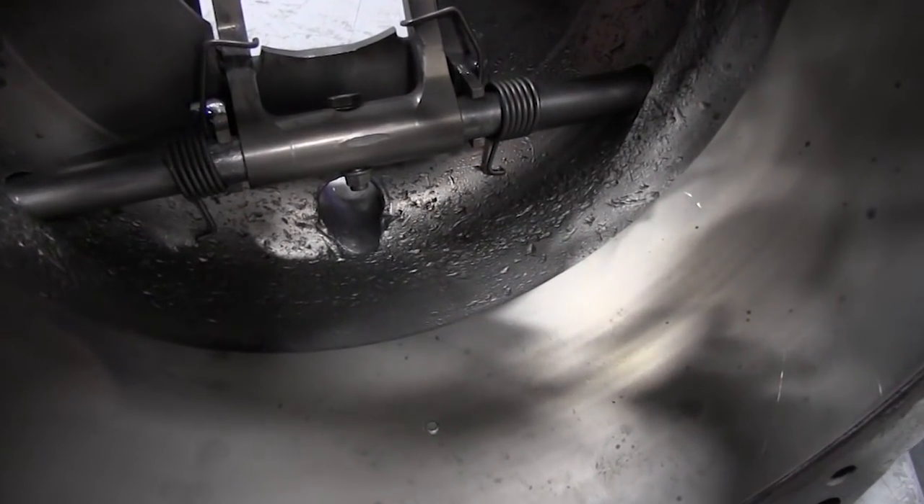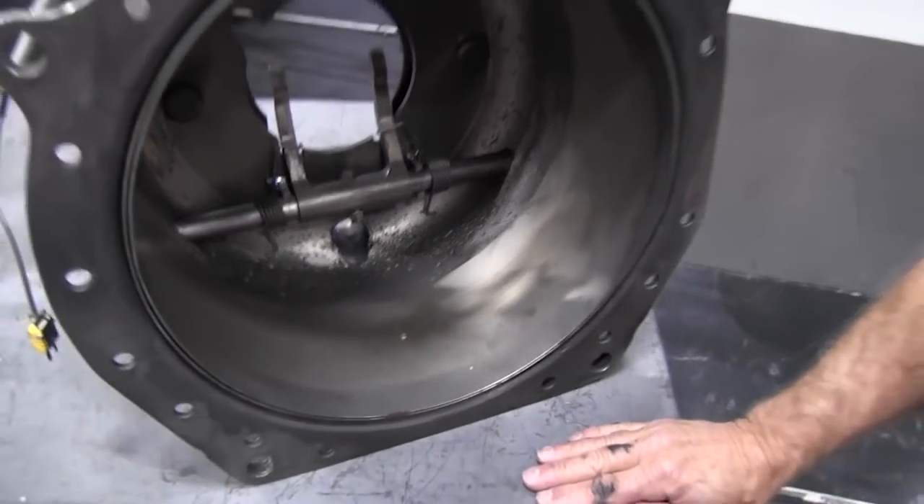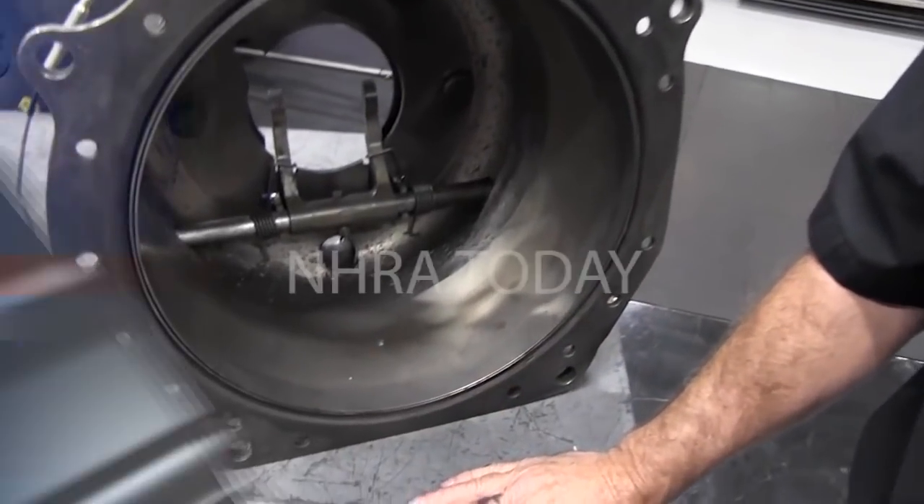So when we get our bell housing back, it's going to look just like this. There'll be some dings on the inside, but the liner will be replaced and it'll be perfect. The bell housing goes through a testing procedure at the manufacturer and they certify that it's intact, just like brand new. We'll replace the liner and put it back in the race car. They put the backup clutch in the car, stayed over to test at Phoenix on Monday, and everything went great.